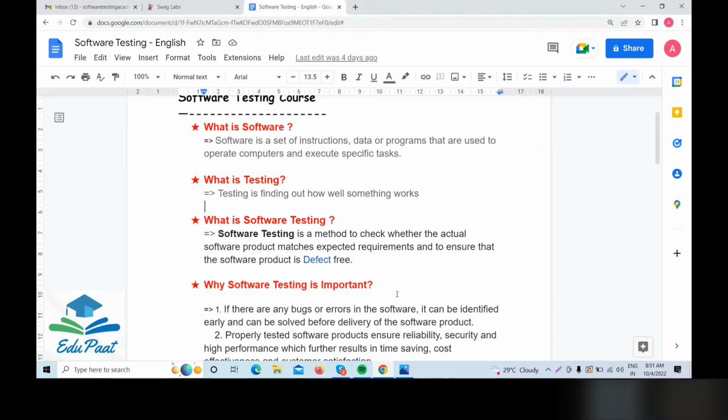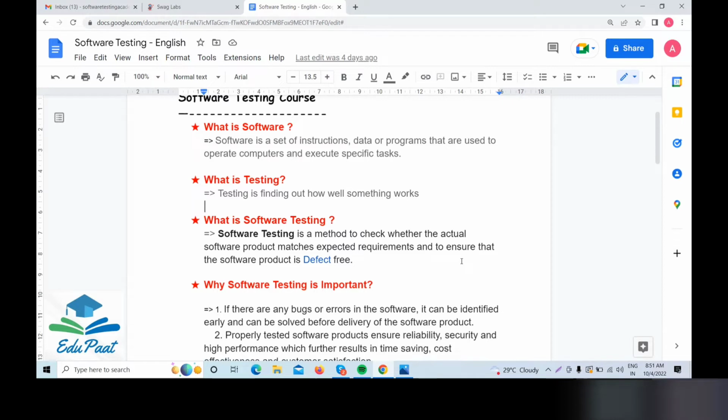If I'm going to tell you what is software, we can say that software is a set of instructions or data or programs that are used to operate a computer or execute specific tasks. If I give you one example, like you are using your internet browser.